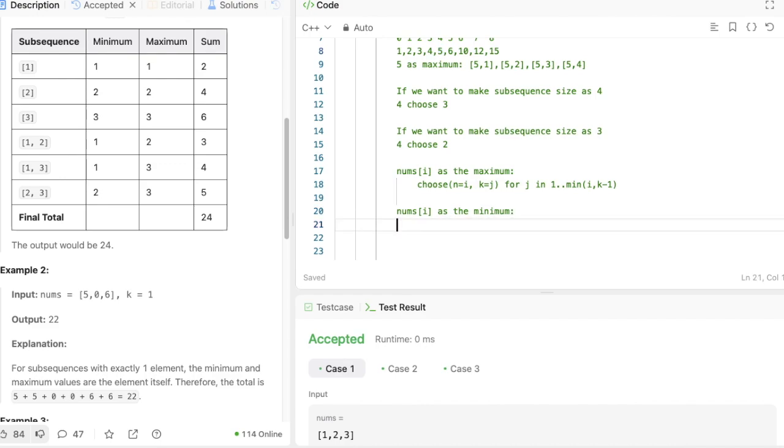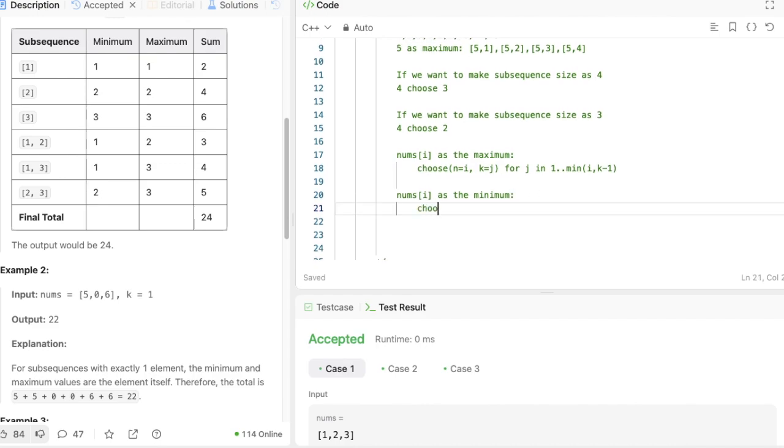Okay, so here it's actually very similar, so you just choose n equals to n minus i minus 1, and then k equals j again. j is something that we need to loop, or j equals to at least, we need to at least loop 1.